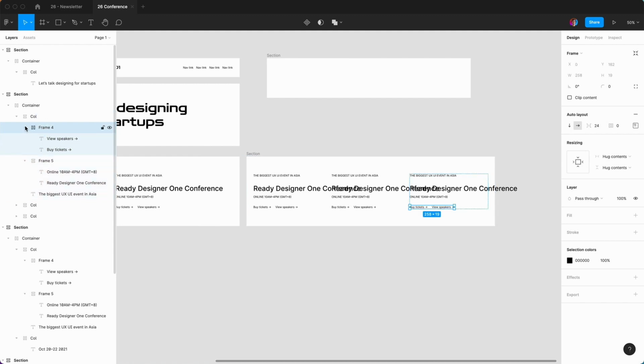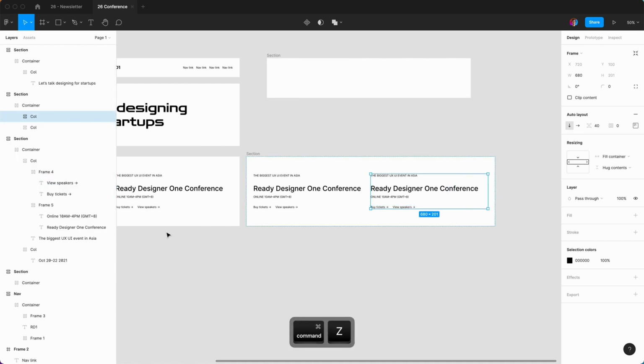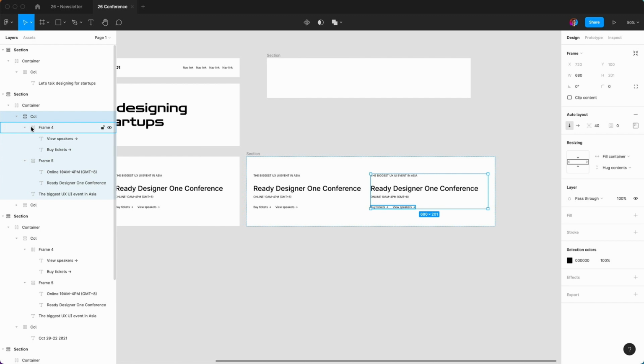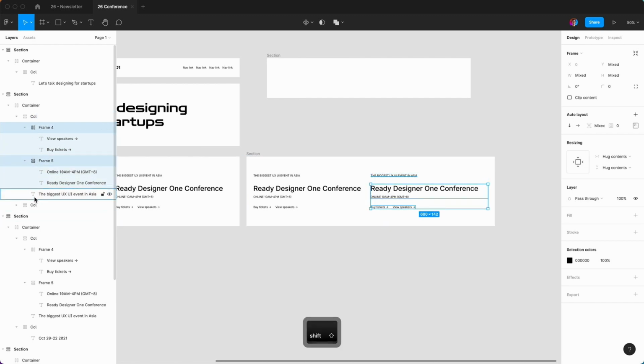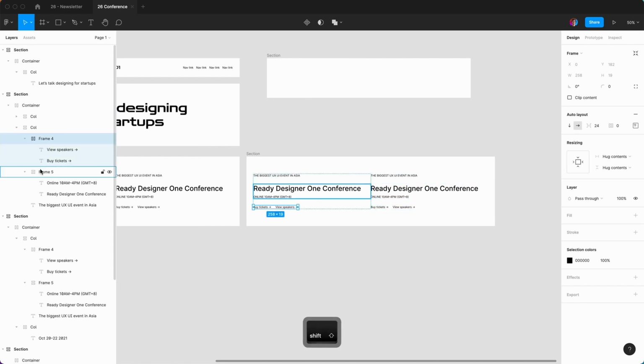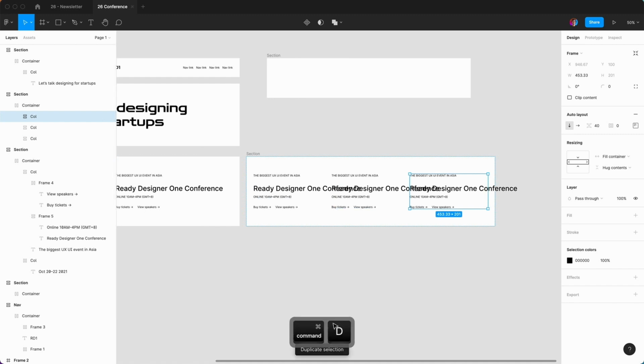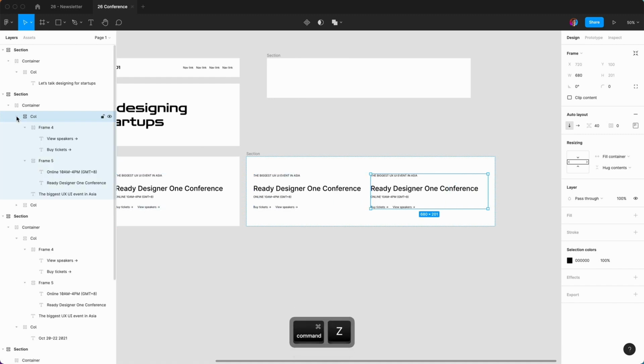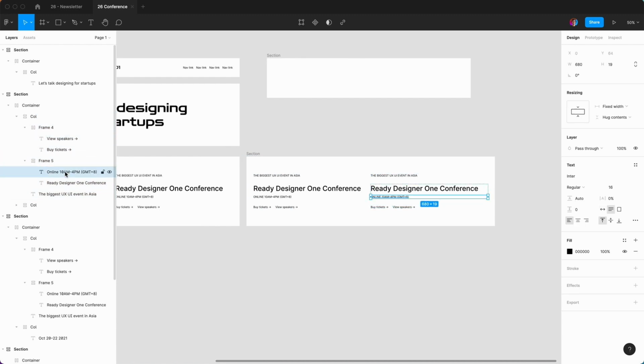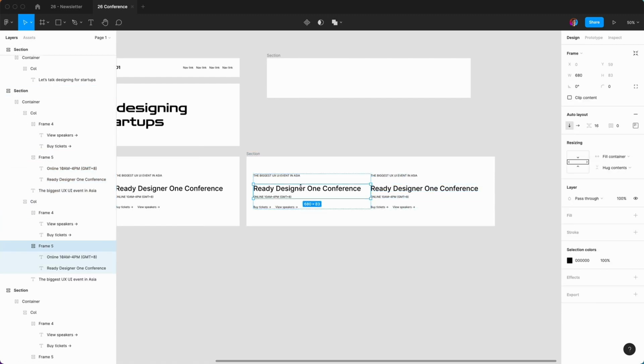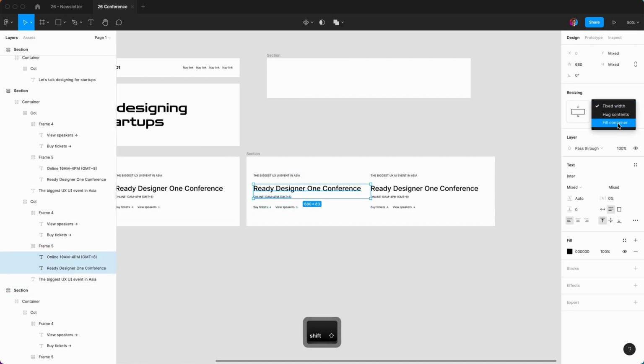each of these. Okay, so if I Command Z, let's start going into each of these here. We have to make sure that they fill container. We go into each of these and we go to fill container. So now let's see, Command D, it's not doing it. So Command Z, the reason why is because you have to then go into each of these and make sure they fill container as well. Okay, so we go into each of these, we fill container.